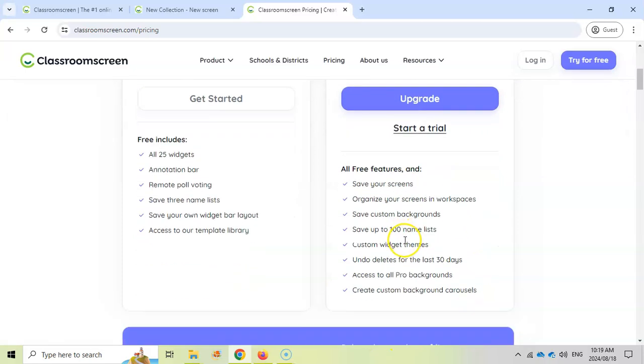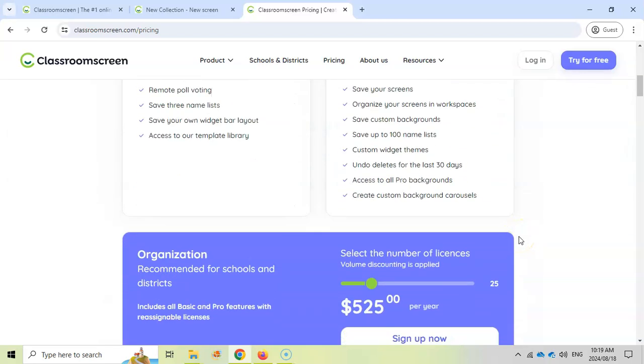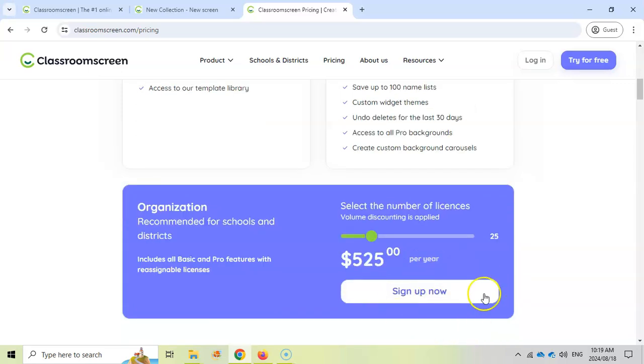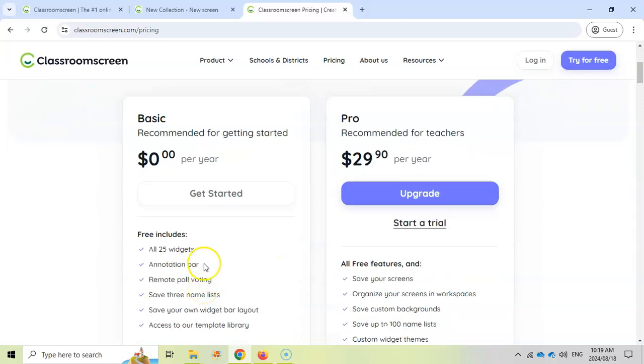So there's a whole bunch of extra features that are available for just under $30. This is as of August 2024. And if you're a school that's interested in this, you can probably get it cheaper if you buy a number of licenses. So per person, it might be cheaper if you buy multiple licenses, and you can go look over there. So there's some really useful features there, and I really recommend it. So even just using the free version is very useful, but I've got a funny feeling if you use it and you really enjoy it, you might want to get the paid version to be able to save your screens.